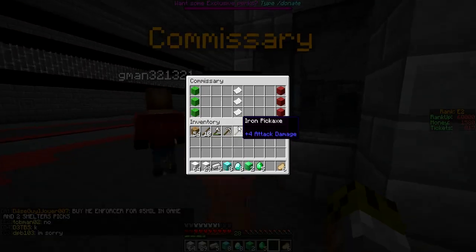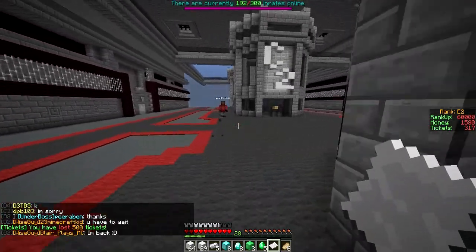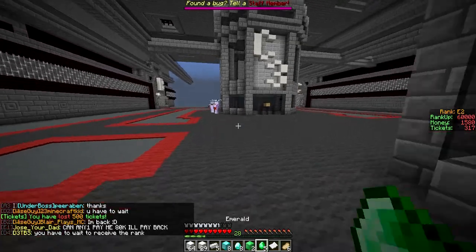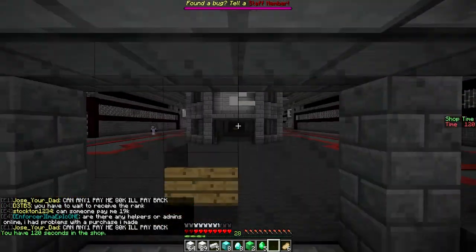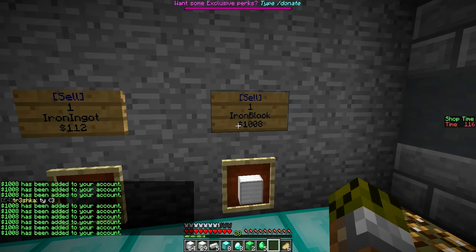Alright, so commissary. Let's go, C3 shop, confirm, we have 300 tickets left, so we only need 200 more tickets and we can go back again. So probably next week we're going to go again, so let's do this. Alright, so $1,580, remember that. Let's sell iron blocks first, because we have a crap ton of those.